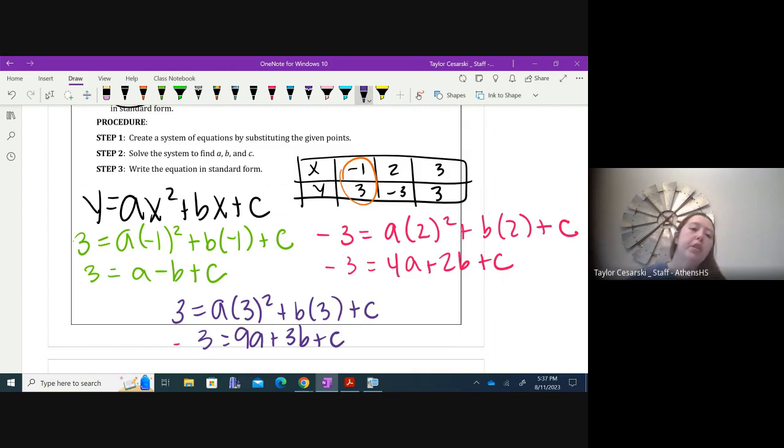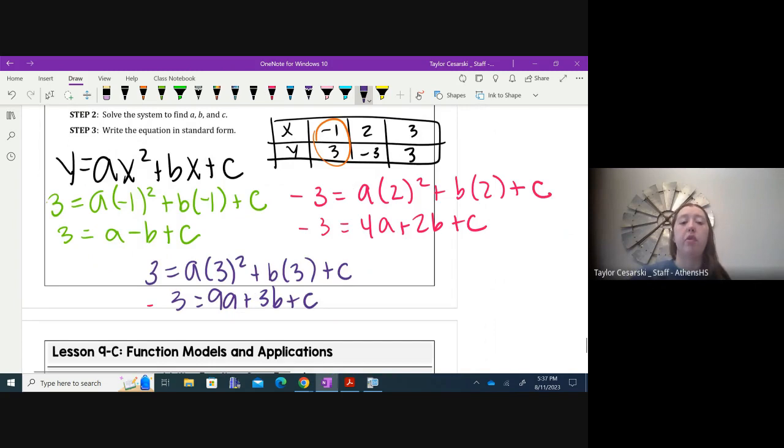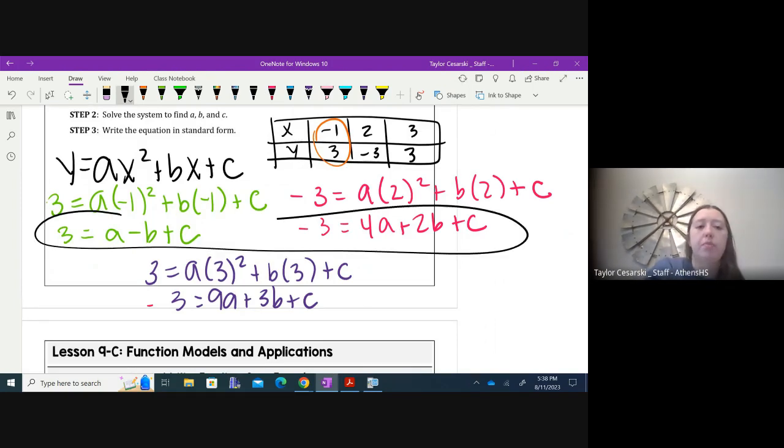Now, you may remember solving systems of equations back in Math 1, but a lot of times you just did it with 2 variables, like x and y. And this time we have 3. So what we want to do first is get a system of equations with just 2 variables and solve that, and then we can use it to find the third. So what I'm going to do is a process called elimination. I'm going to start with these two.